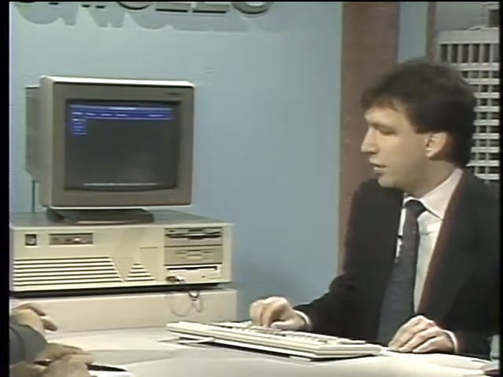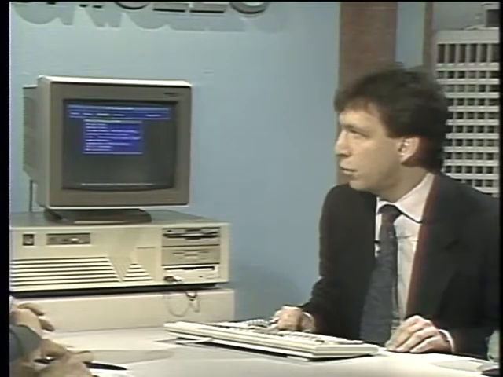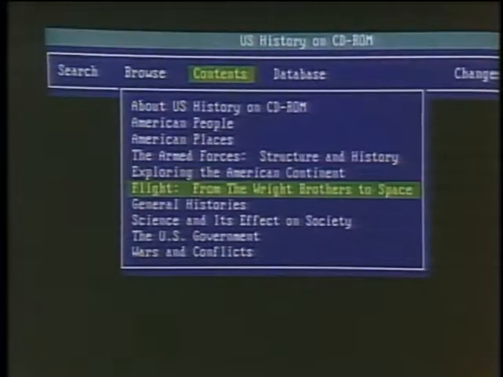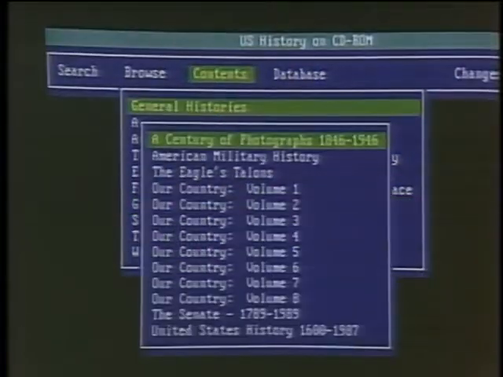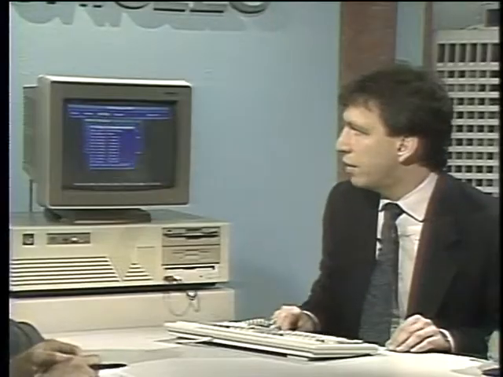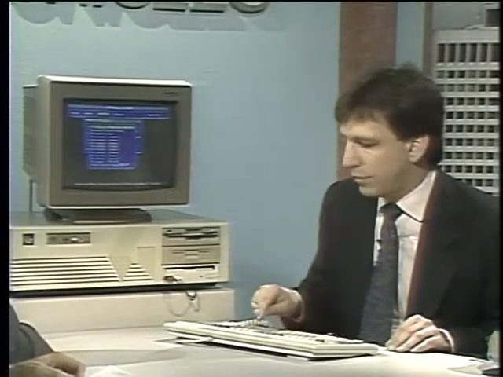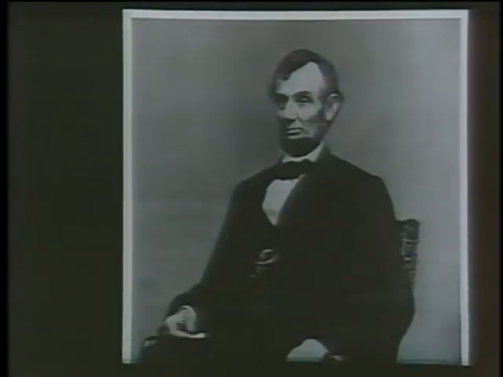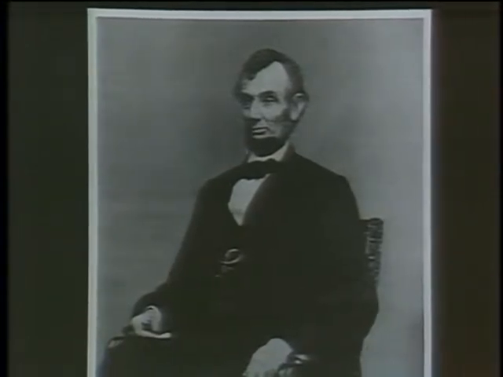Show us how you would use this. Sure. There are several ways actually to get into it. What I'll show you first is the contents, so your viewers can see an overall concept of what those books are and the categories they're in. Let's take a look first at general histories. And there's the first book up there, A Century of Photographs. Let's just take a quick browse at that and scoot down here to, I think there's a photograph, right? There's a photograph here, yes, Tim, and let's bring that up. In fact, it's a very well-known photograph, Matthew Brady's picture of Abraham Lincoln, which many of you have seen.